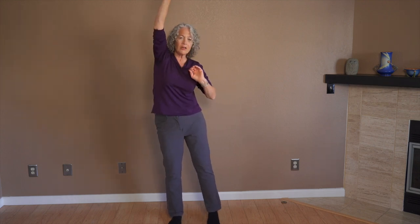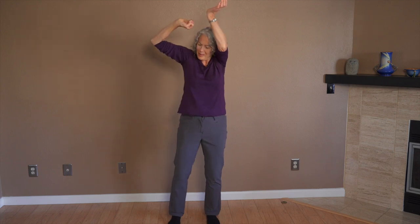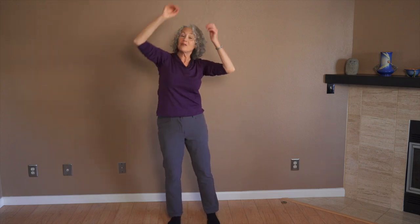Do this movement everywhere. Whenever you feel a little bit tight, stand up and go ahead and reach to the top shelf. It's very similar to that lovely yawn you might do in the morning in bed. It's also similar to the Human X, which is a movement you can find on my Basics Pain Relief Through Movement DVD. So use it, pendulate often, and let me know how it goes. Thanks for joining me.